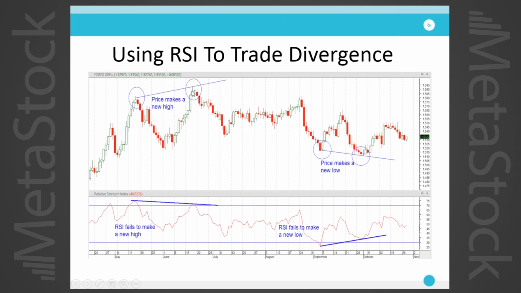buying a break through this level would have been a poor trade, because if we had proper knowledge of how to use the RSI indicator, we could clearly see that there was bearish divergence in the market at this point. It could well have gone on to run for a couple of hundred pips like this did, but from a risk-reward perspective, this simply is not a trade that we would look to get involved in, because it signals to us that it's likely to run out of steam.